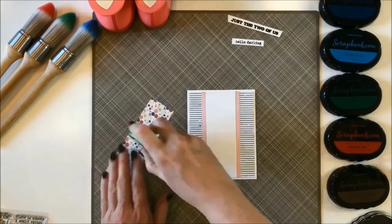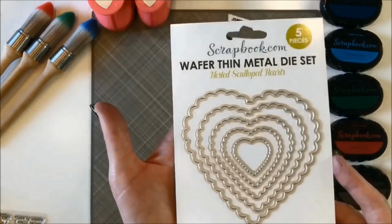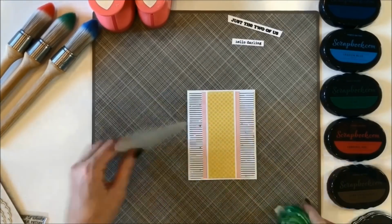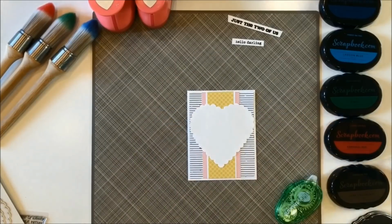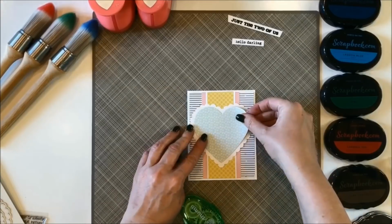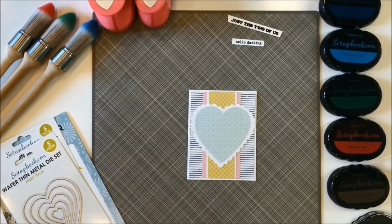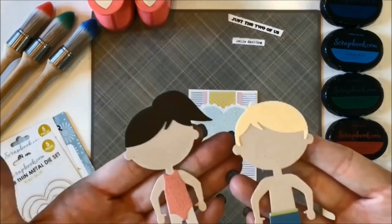I add that pink solid strip, a white cardstock strip, and then this yellow pattern paper on top. That series of strips is going to anchor my design. I cut this white cardstock heart using the Nested Scalloped Hearts die set by scrapbook.com, and then the blue pattern paper heart is using the Nested Hearts die set. I love how those layer together.